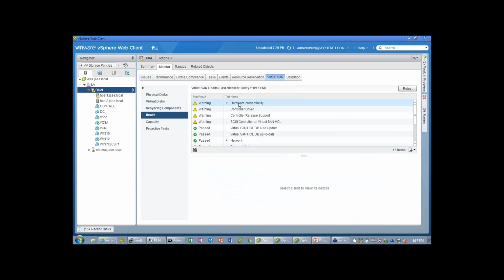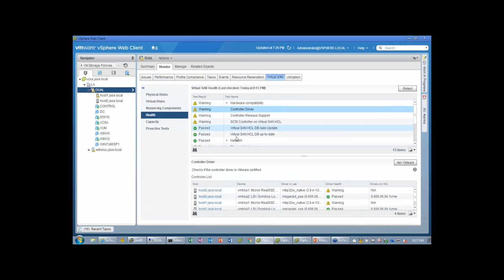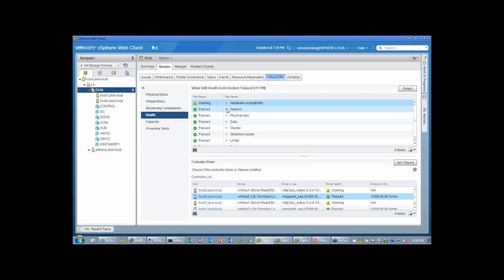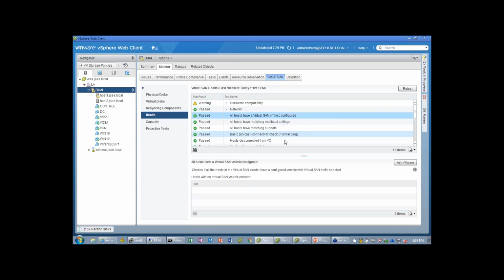Okay. So I do have a hardware compatibility error. This is specific to the Micron drives because we're not really checking storage devices, only controllers, as far as that goes. But if I were just using this with some locally attached SAS or SATA drives, then it would show up all green. But here I can look at my network, and I can see that all my hosts have a VMK NIC present.